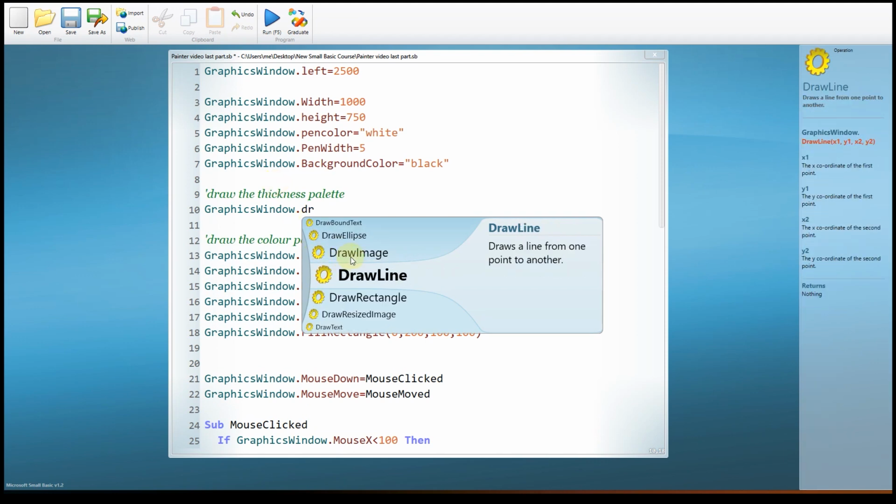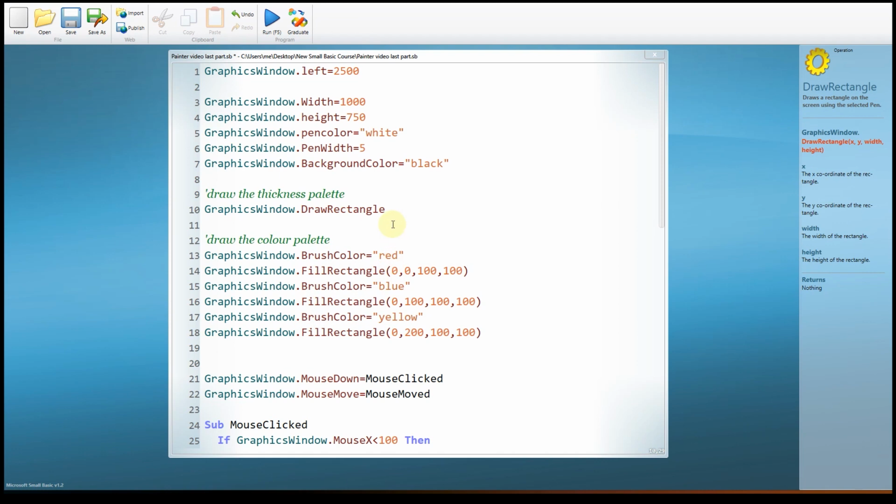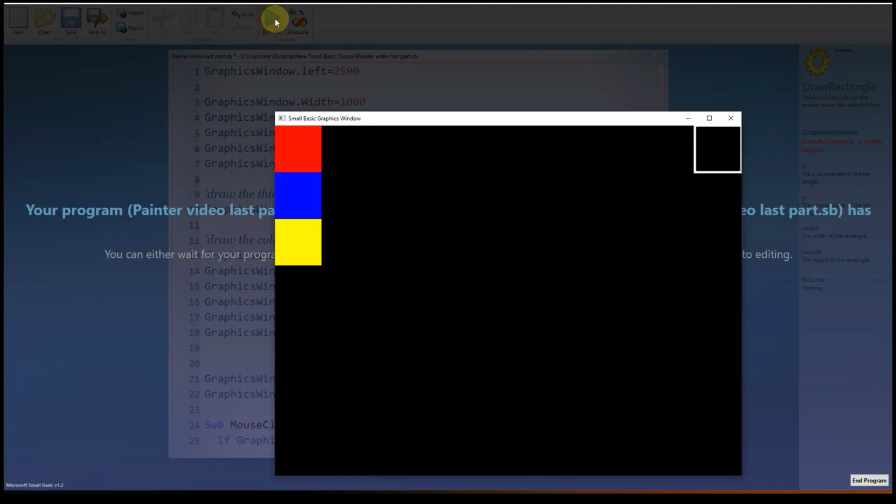So remember, fill rectangle is where it's solid, draw is just the outline. And the X coordinate, remember, is 100 pixels to the left of that right hand edge. As mine's 1000, I want to start at 900. The Y coordinate though is going to be 0, it's right at the top. And the size is going to be 100 by 100. So if I was to run that now, there we are.